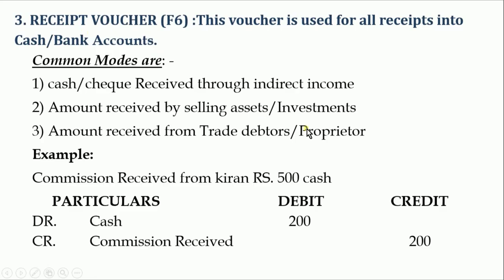Selling investments, maybe you have shares of one company, you are selling those shares and taking cash or a check, that also we will take as a receipt voucher. Amount received from trade debtors. Maybe you have customers, you have sold some items or goods on credit, and you are taking the amount in the form of cash, maybe in future. That we will take as a receipt.